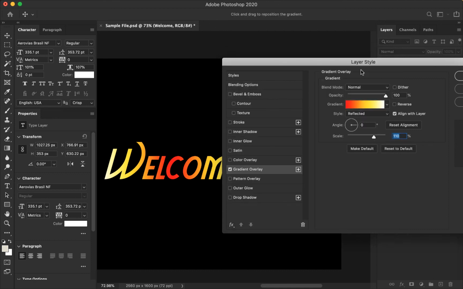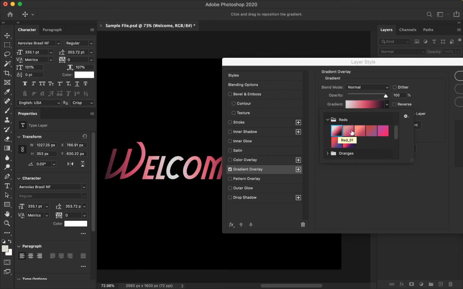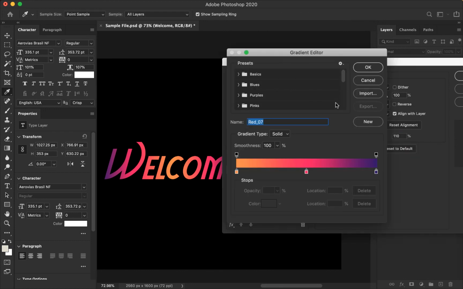Now, if you click on this button instead of the color, you can see some folders. These are the sample gradients that Photoshop provided for you. I want to open one of them, for example this. You see, these are samples for your gradients. So you have two options for adding a gradient to your text. The first option is that you can add the sample gradients from this place, and the second option is that you can add your favorite color in this place.